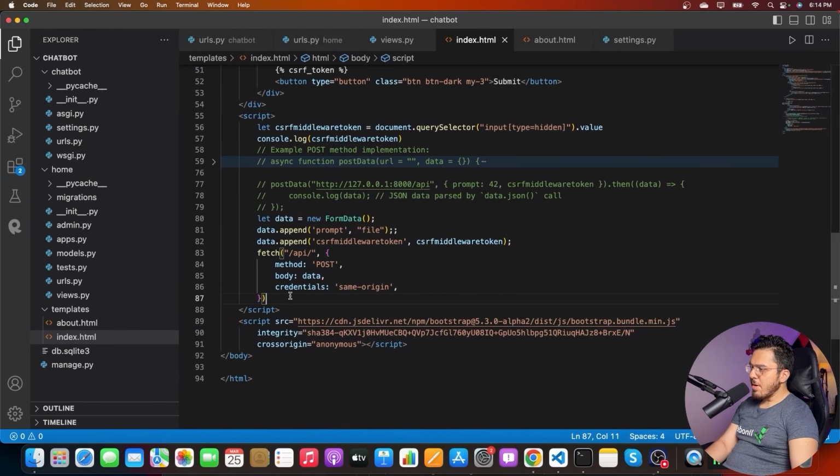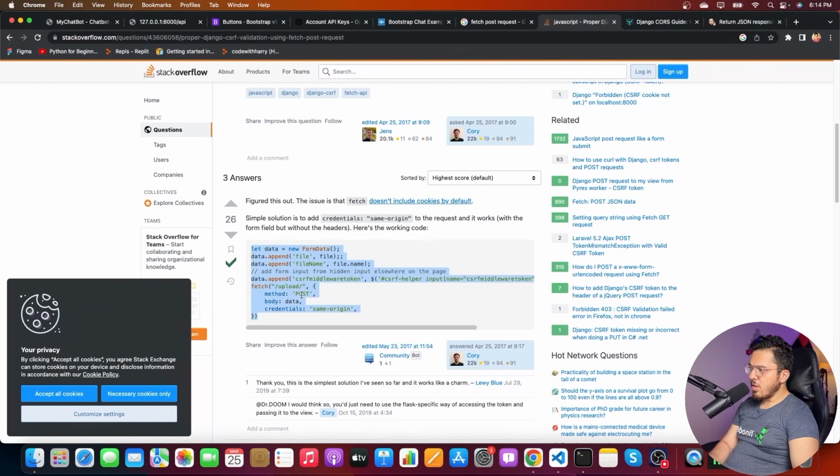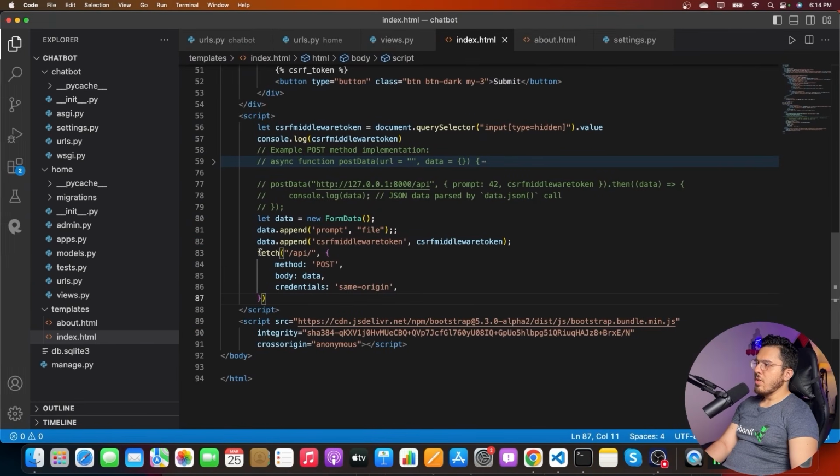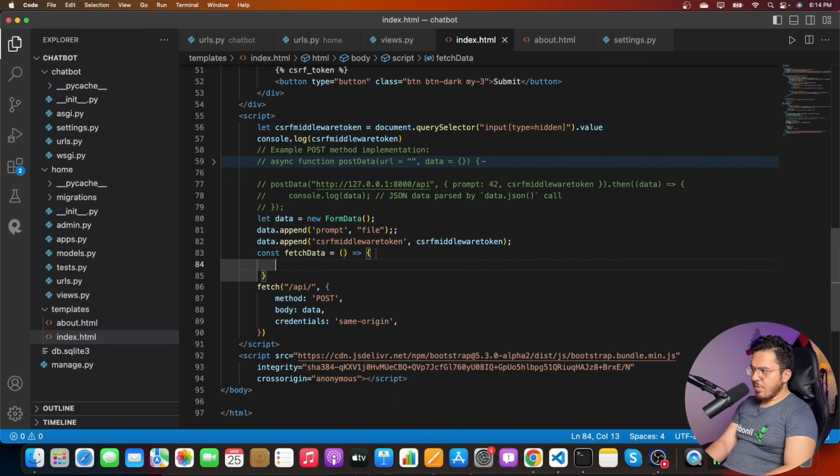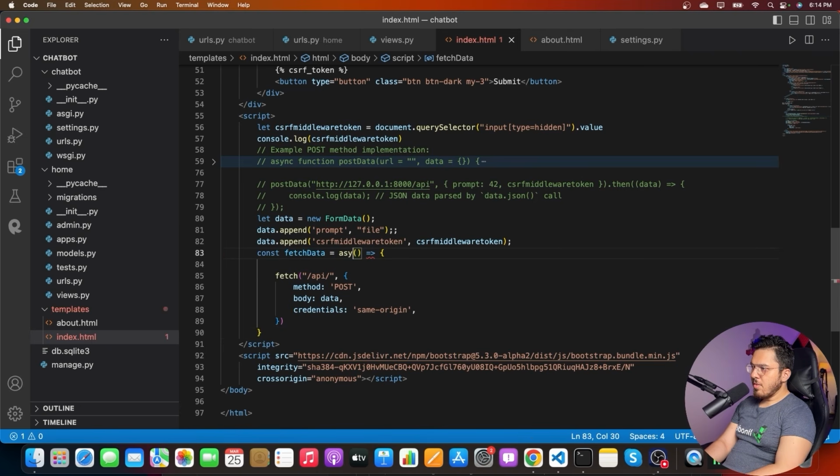Everything looks good. Am I console logging the response or not? I think I'm not console logging the response. So I'll say const fetchData is equal to an arrow function, and I will fetch inside of this. This is an async function. I'll say let a is equal to await this.